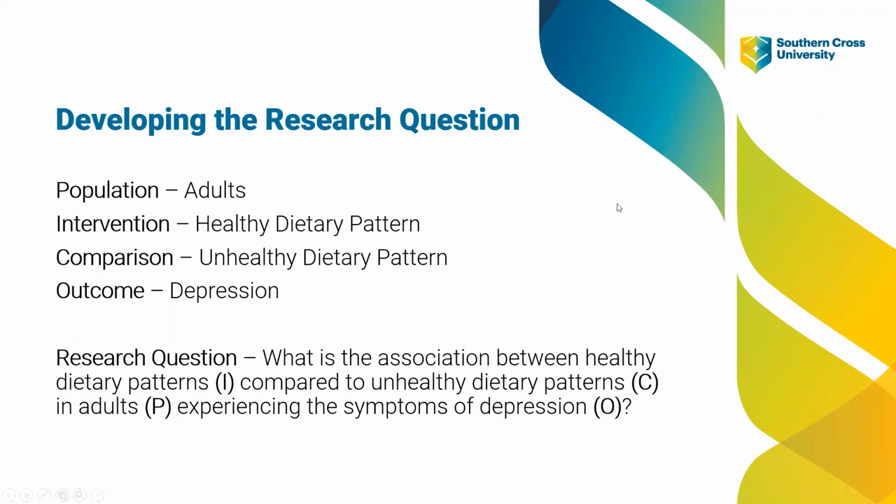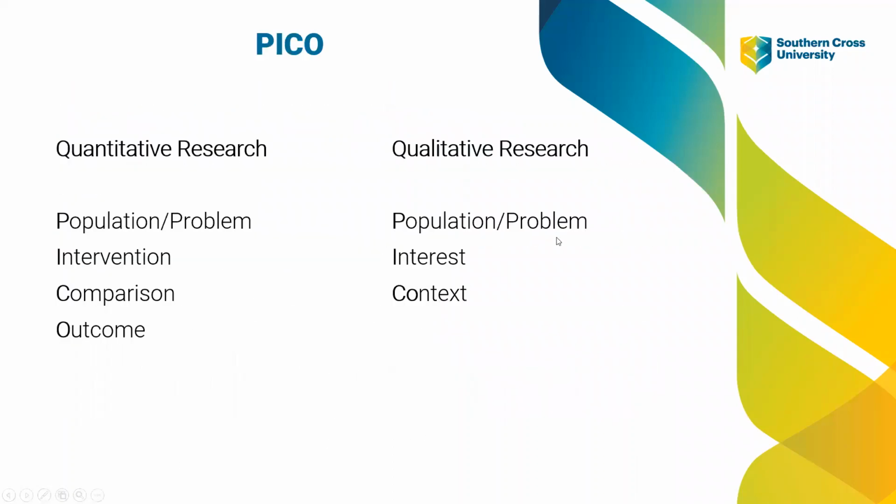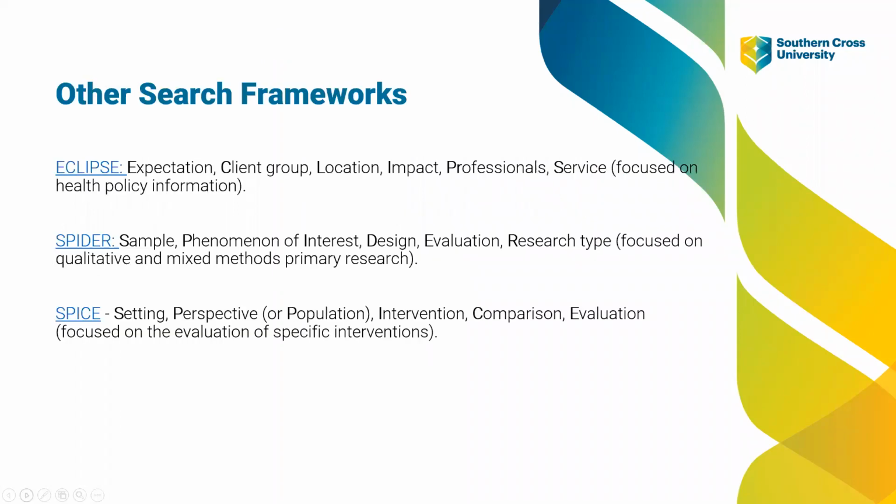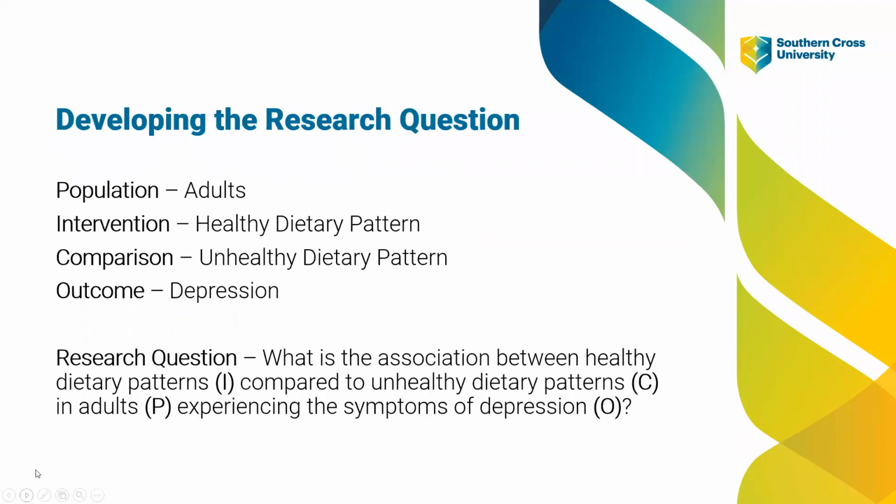Even if it's qualitative. So if it's qualitative, I want you to think about what your population or your problem is, what your interest is, or what your context is. Other qualitative frameworks are here as well, but let's just try and stick to that PICO for now. If you have any trouble, let me know and I'll help you.